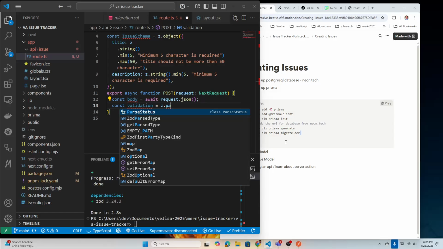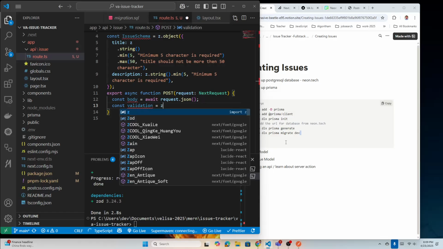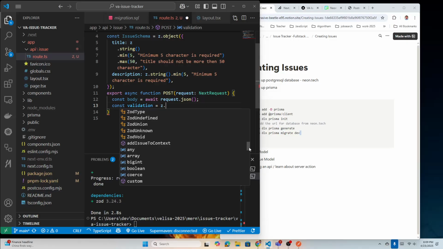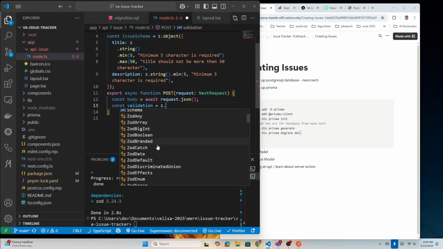Parse? What was that, z dot something? There are so many functions. I don't remember. Anyone remember that? z dot parse status or something like that.